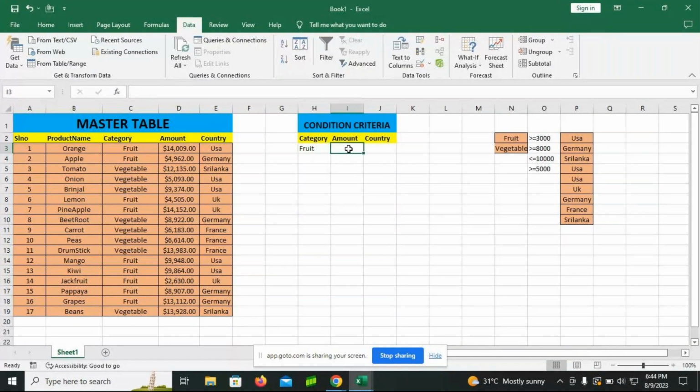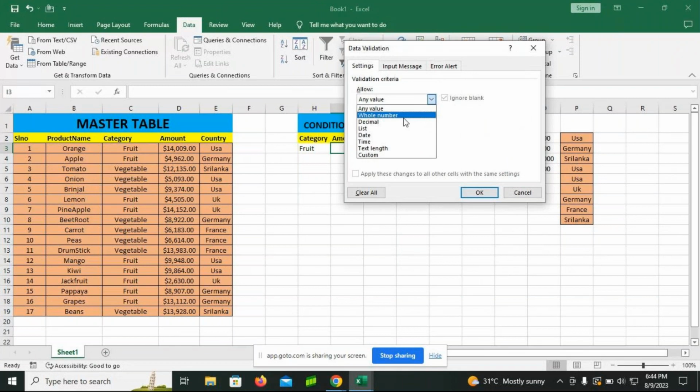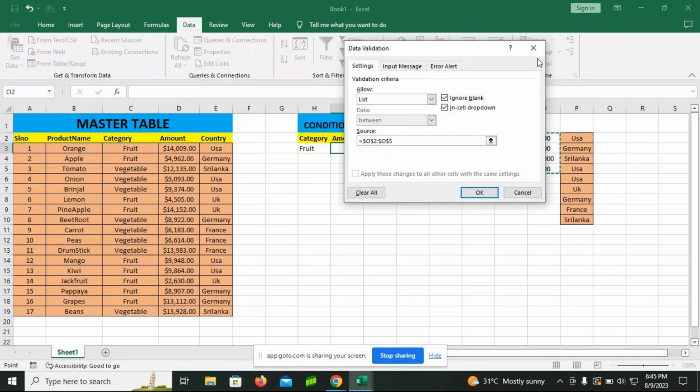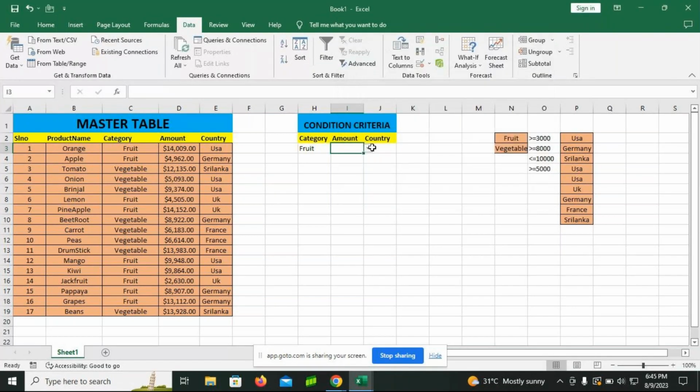Now for the values, I'll put the data validation. I'll select the cell, go to data tab. Under that I have data validation. Under data tools, data validation, list, browse, and select this range of values that I have given. I'll click on OK. So now the values are appearing.